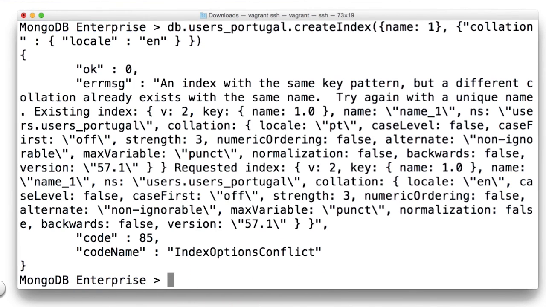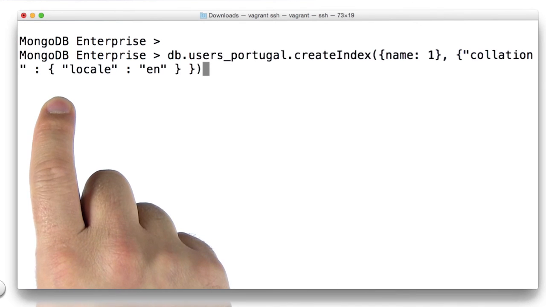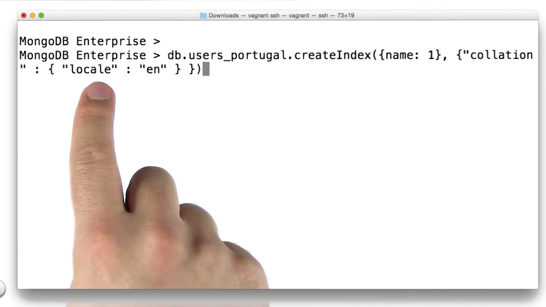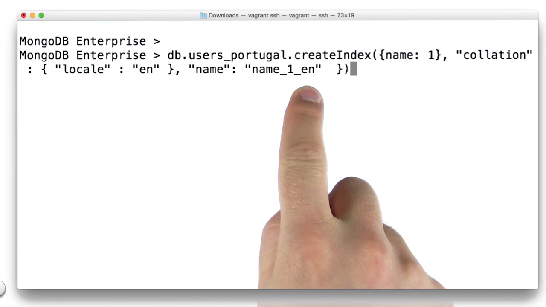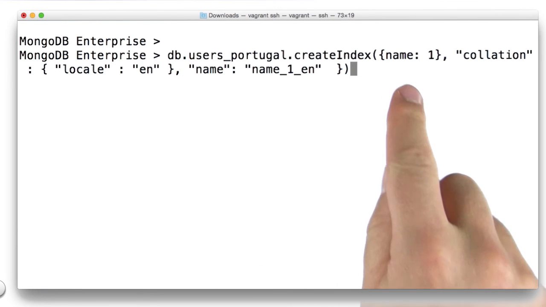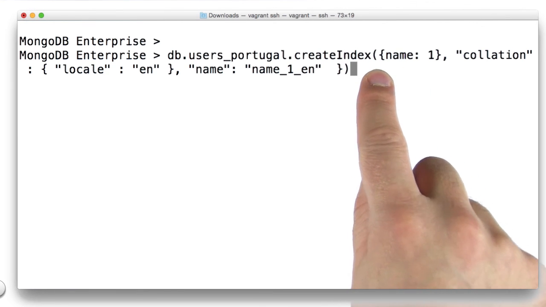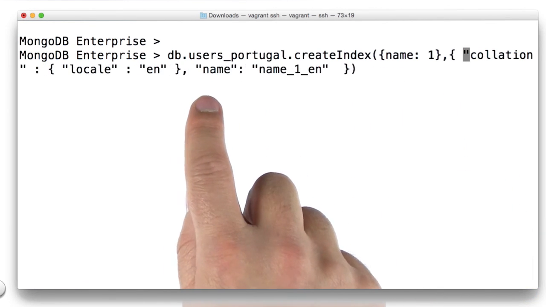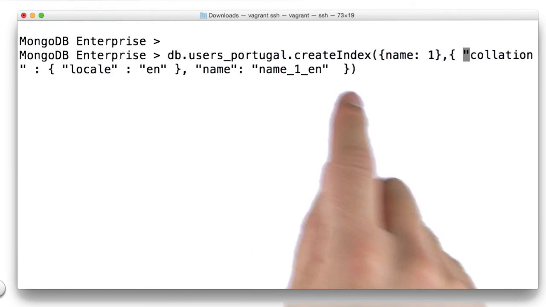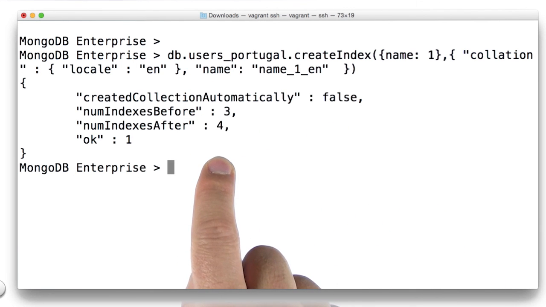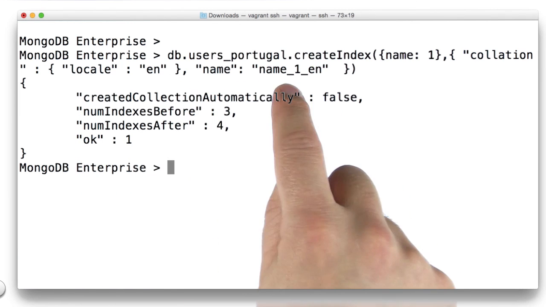The reason to do this is that we might want to have the same particular field indexed and be able to be sorted and compared using a different collation. For this to work, we will need to specify a unique name for this index in particular. So meaning that we can have multiple indexes with the same pattern, so indexing the same fields with the same ordering, as long as we use a different collation, and we also need to specify a unique name for it. So if we do these two things, we can correctly create indexes with the same pattern, with different collations, just specifying a different unique name for the index.